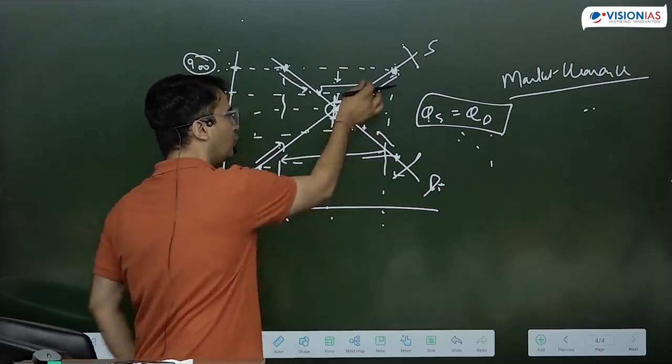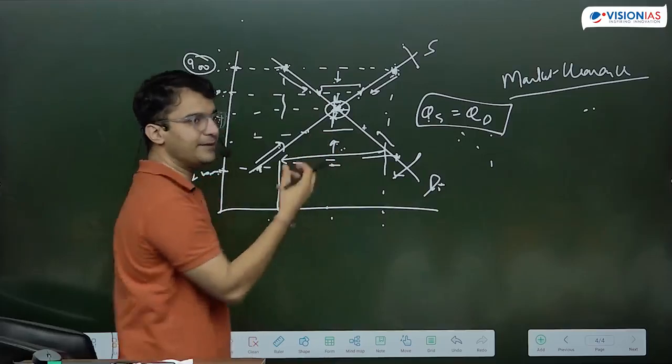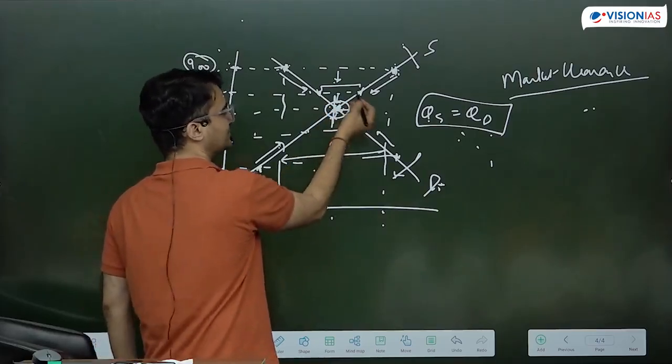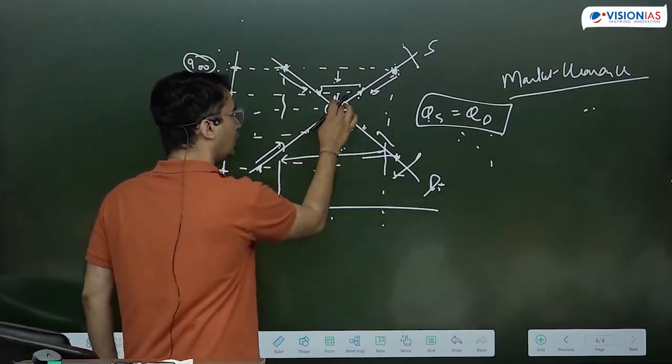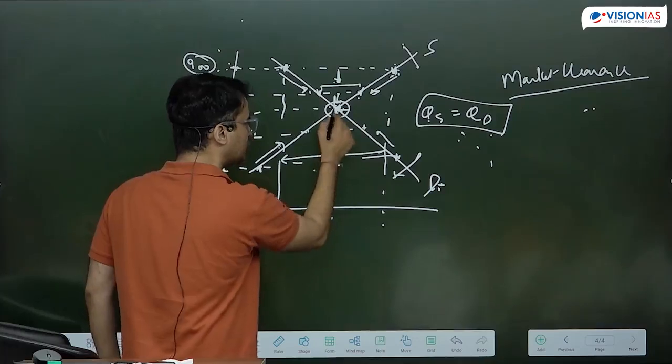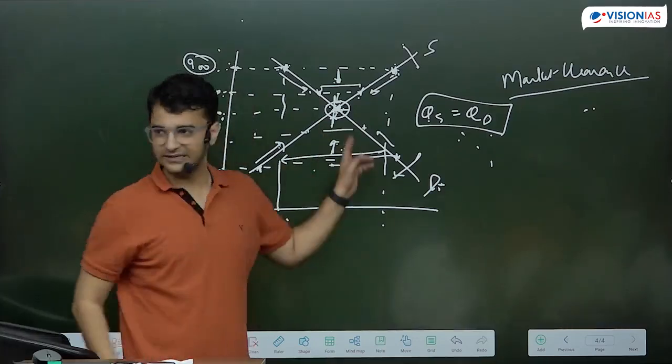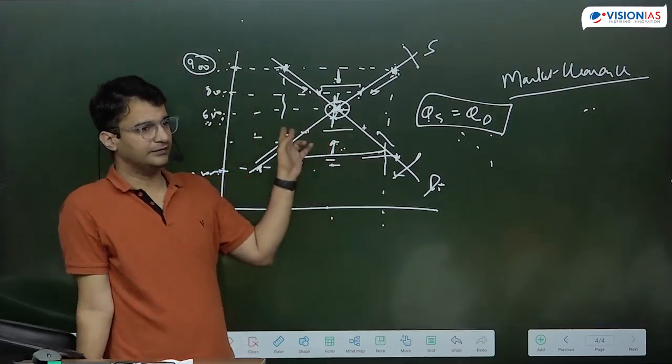But there will always be a tendency, as in temporarily you can see that there is some excess supply, excess demand, and hence price will increase, decrease, whatever. But yes, there is always a tendency for the price to move towards this equilibrium value. This is equilibrium price, the condition of market clearance.